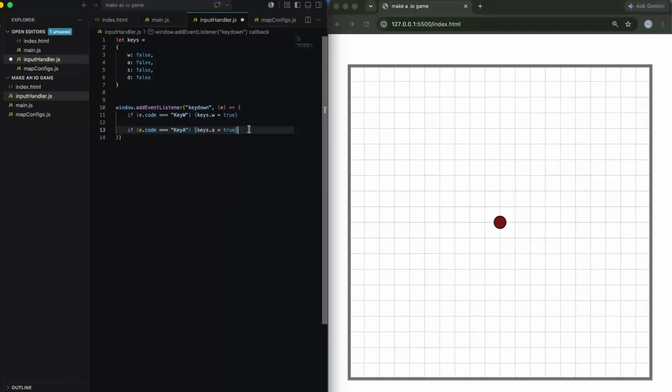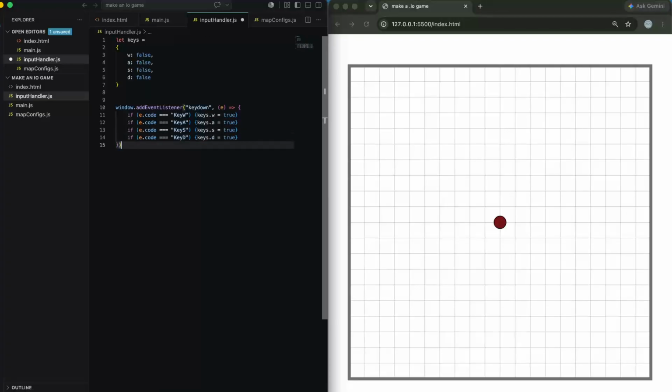And we're just going to do the same thing for the other keys. So I'm just going to remove this space. Just going to copy this, paste it down a few times, and I'm just going to change this to WASD. So this is S and this is D, S, and we'll change this to D, right?